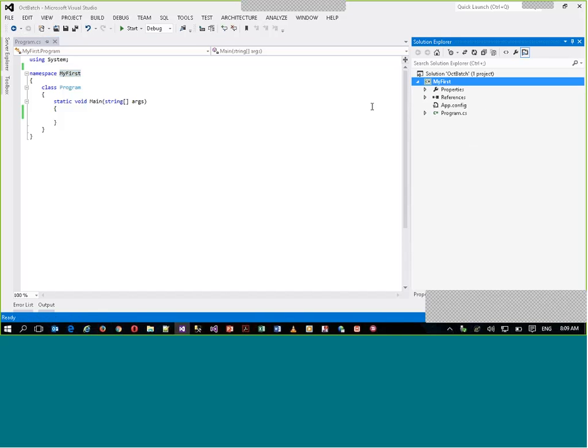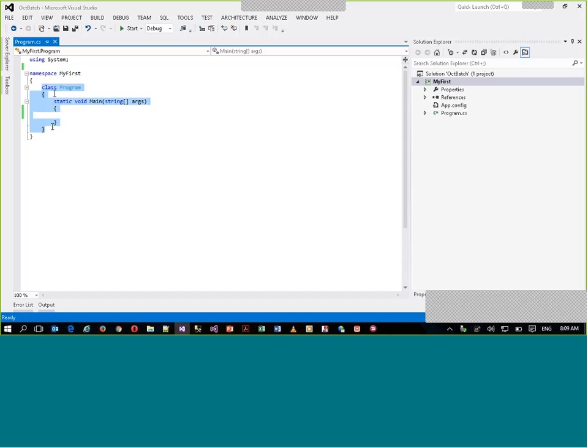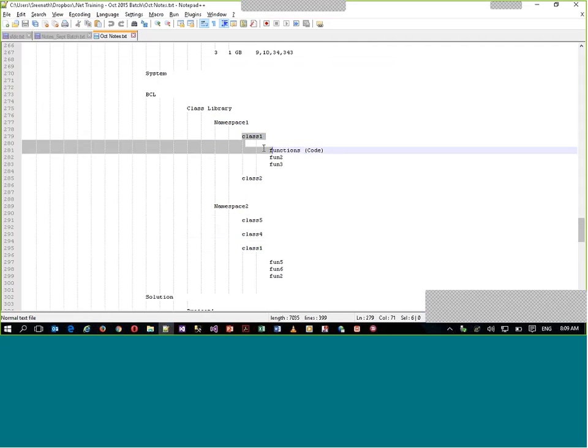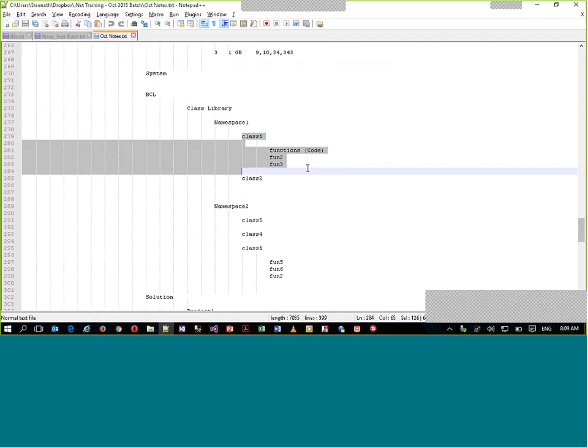Within this project, we have a class created. Class is the main entity where we normally start writing the actual functional code or logical code which will generate some output.